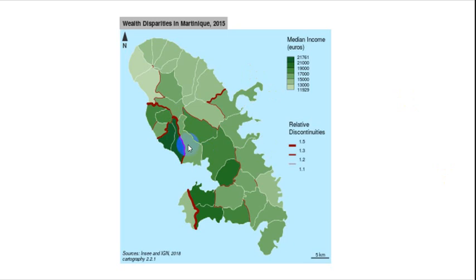Here, they're mapping the result of some analysis. So here we've got median income per region, and then they're using the red line, the thickness of it and the color, to map the discontinuity or the difference between the income. If we're taking an aggregate median income per areal unit here, what is the discrepancy or the difference between the neighboring counties? I think that's a pretty cool way to do it. It's something that you can discern maybe by looking at the map, but this is a kind of redundant encoding that gives you more direct information. I think that's pretty smart.